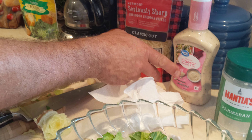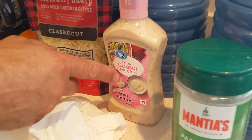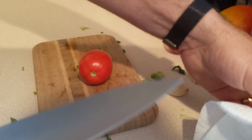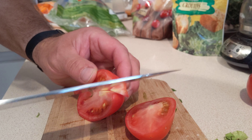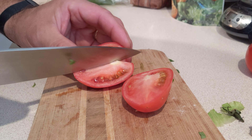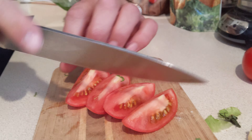Now, this is a Caesar, but I'm going to mix some other things in here as well. I don't just like to have romaine lettuce — I put a little spinach, maybe some carrots, sometimes tomatoes. I don't like a plain Caesar salad, so I like it picked up a notch. We've got Cabot shreds cheese, which I love — I know it's usually parmesan, but I like seriously sharp cheddar shredded in there, and then parmesan as well. We found that Great Value creamy Caesar dressing is really good, so we use that one. Let's finish cutting all of this up and throw it in the bowl.